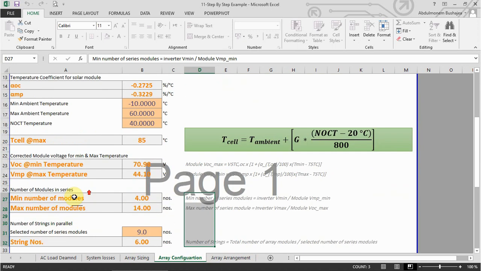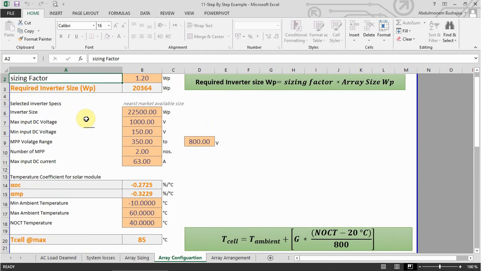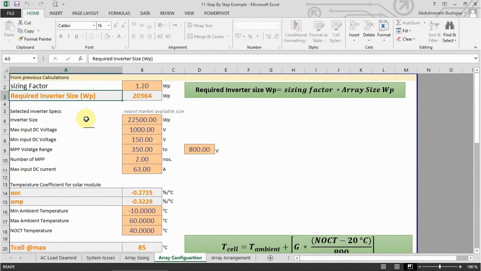Now we come to array arrangement. What we are going to do is that we now know the system size in watt peak, and we know the number of modules we need in our system. So we need to calculate the inverter size. In inverter sizing, there is actually a big debate.